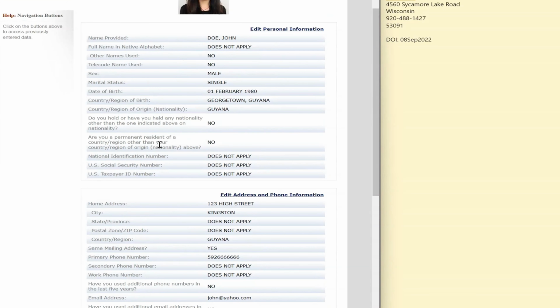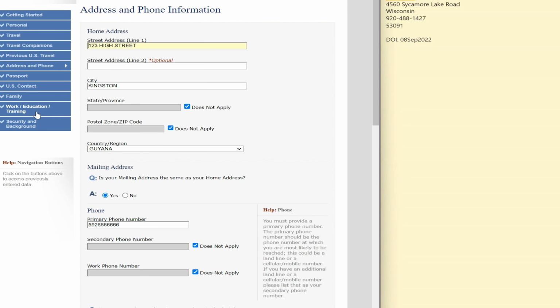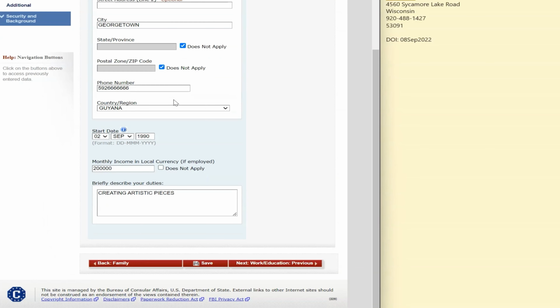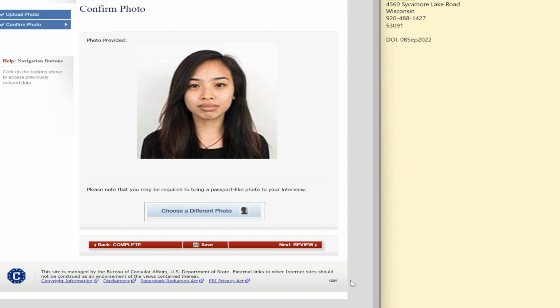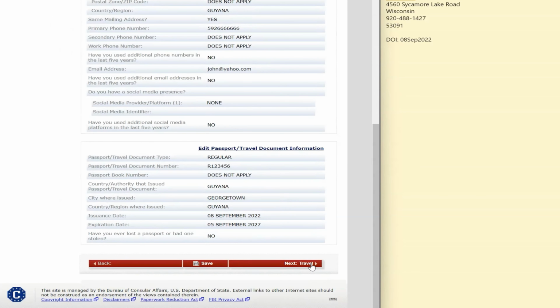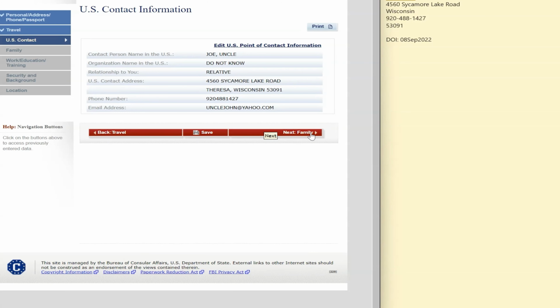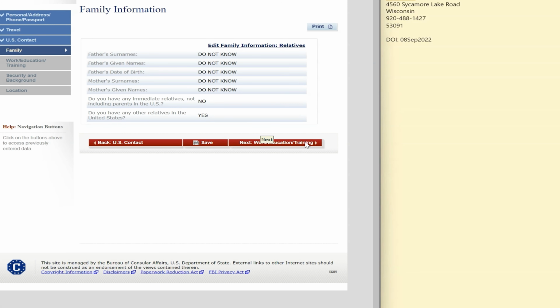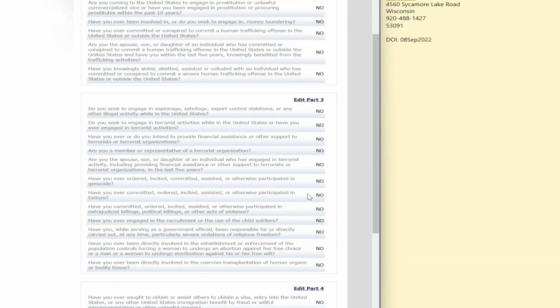If you need to edit it, you can just go to edit whichever section from your left, address, work information, etc. So this is the point to review everything that you have put in your application.